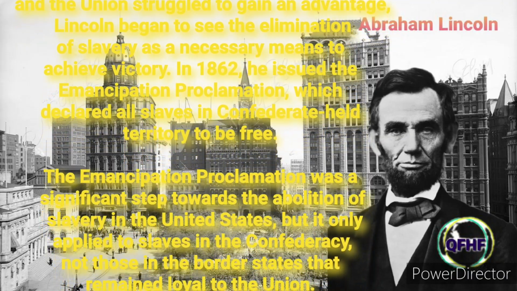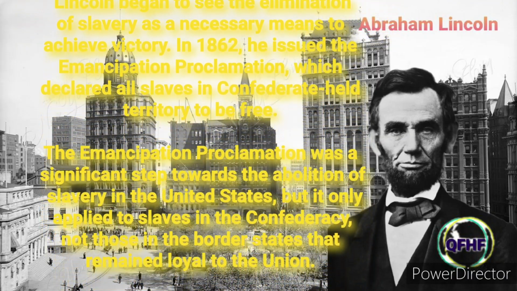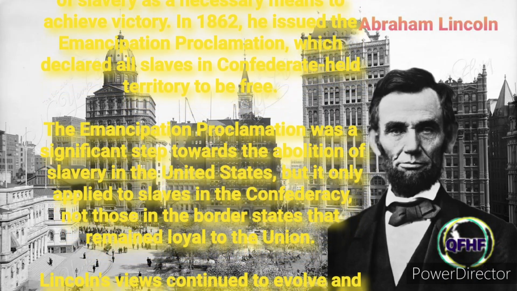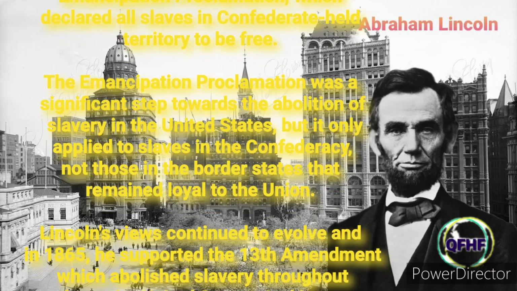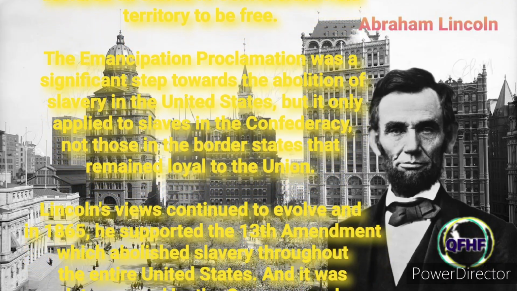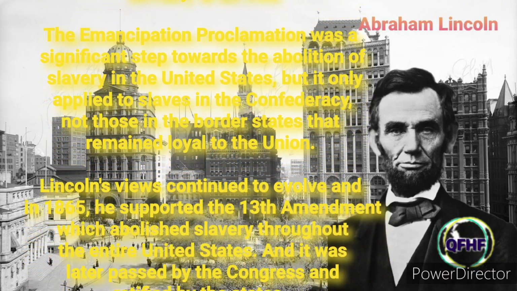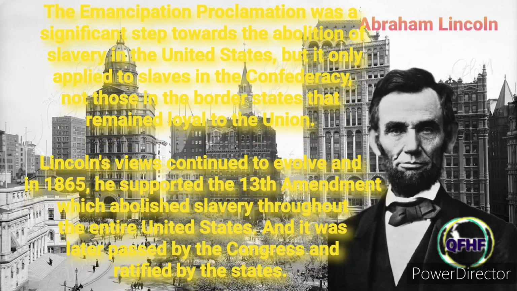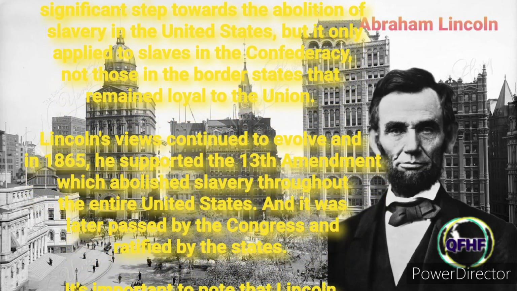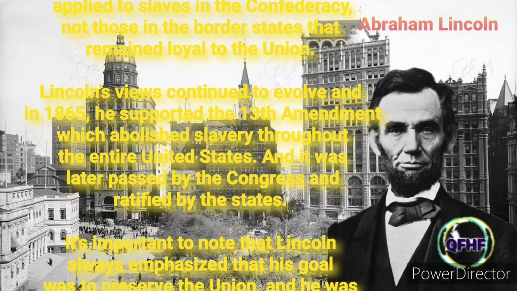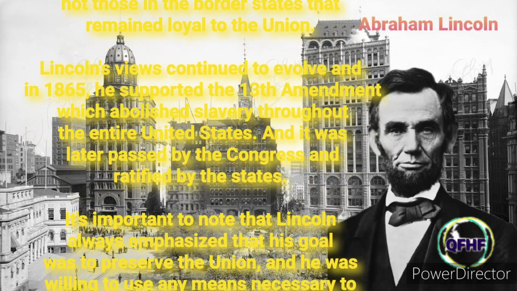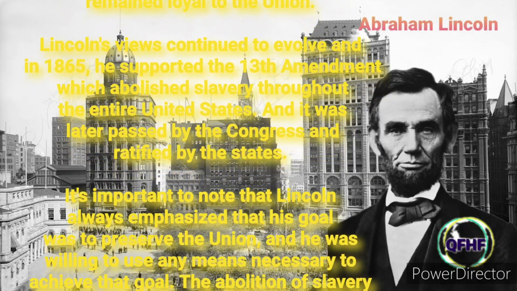The Emancipation Proclamation was a significant step towards the abolition of slavery in the United States, but it only applied to slaves in the Confederacy, not those in the border states that remained loyal to the Union. Lincoln's views continued to evolve, and in 1865, he supported the 13th Amendment, which abolished slavery throughout the entire United States. It was later passed by the Congress and ratified by the states.